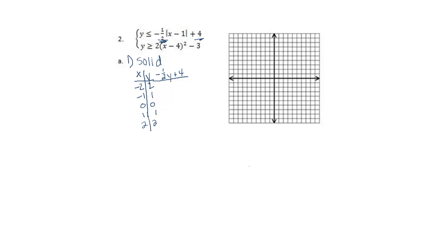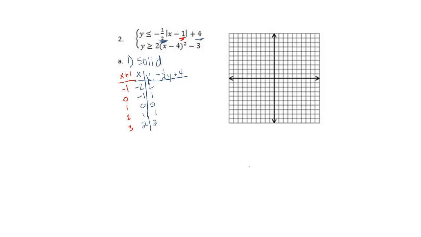Okay, and then my x values, those are on the inside, but remember they're going to affect the x values opposite, so it's going to be x plus 1 because it's going to be moving to the right. So let's figure out what these new points are. Let's do the red first. Negative 2 plus 1 is negative 1. Negative 1 plus 1 is 0. 0 plus 1 is 1. 1 plus 1 is 2. 2 plus 1 is 3.